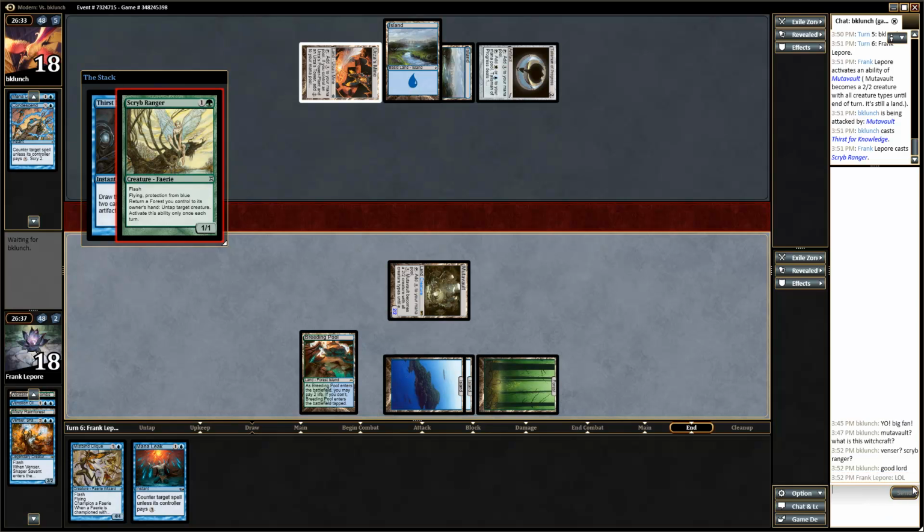I didn't even see this chat going on. Yo, big fan. Mutavault? What is this witchcraft? Vince or Scrib Ranger? Good lord.